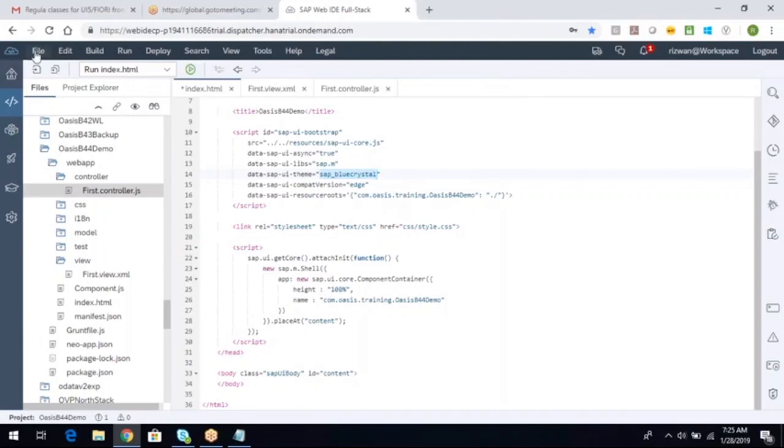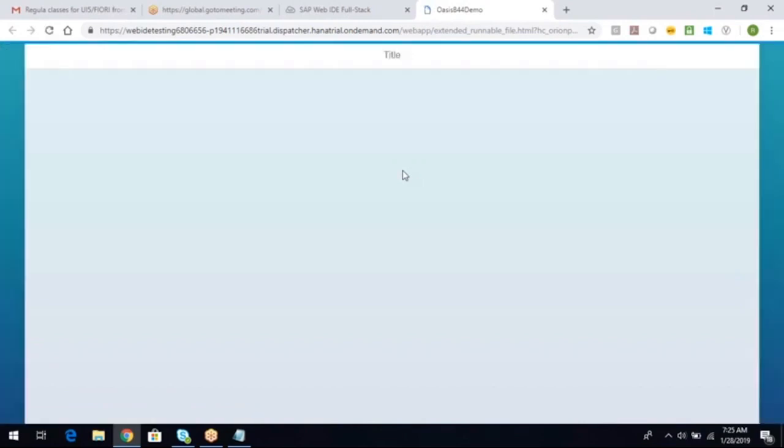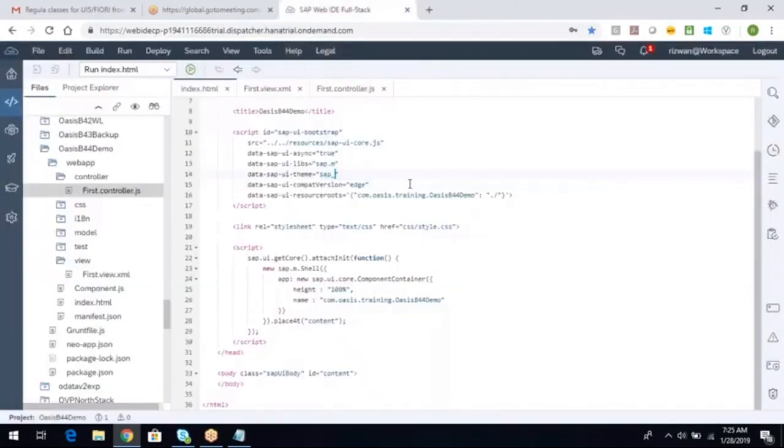So this looks a little better compared to the Belize theme. Just wait, it will load. Yeah, so this is Blue Crystal, it looks a little darker. The shell color is darker, the header is white and this is sky blue. This is how it appears. So anyway, I'm going back to the latest theme, sap_belize.